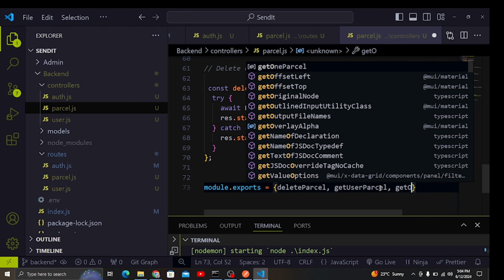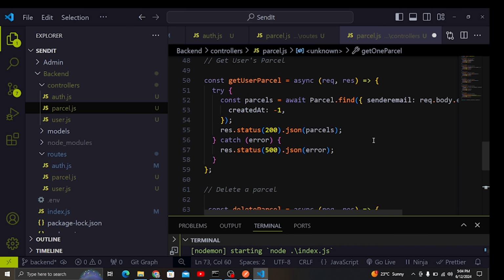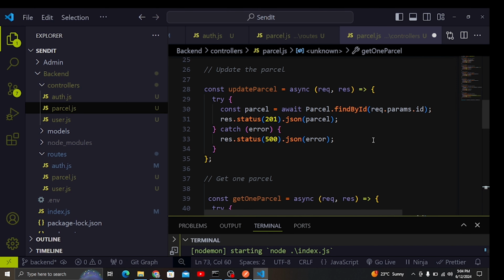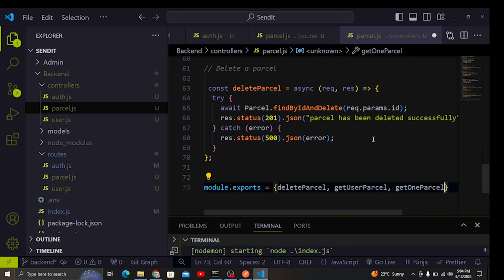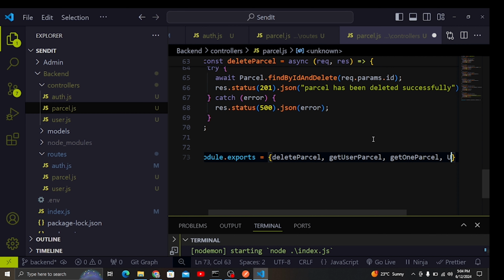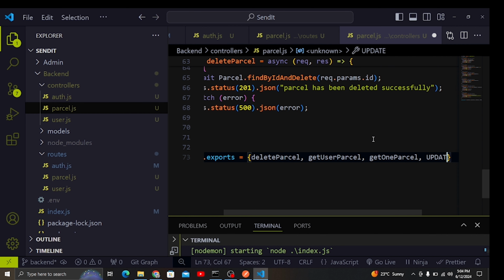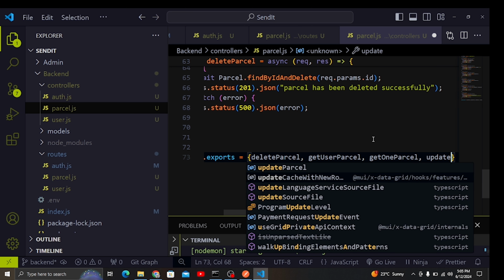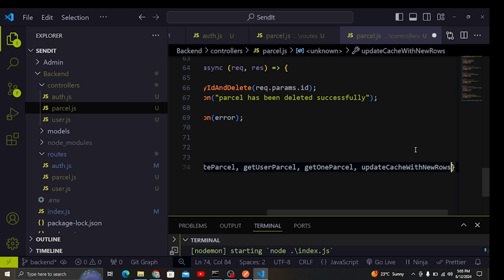And then we have the other function up here, the one for update parcel. So let me include it here, update parcel. Let me just use a small u here. So update parcel, actually this is update parcel like that.